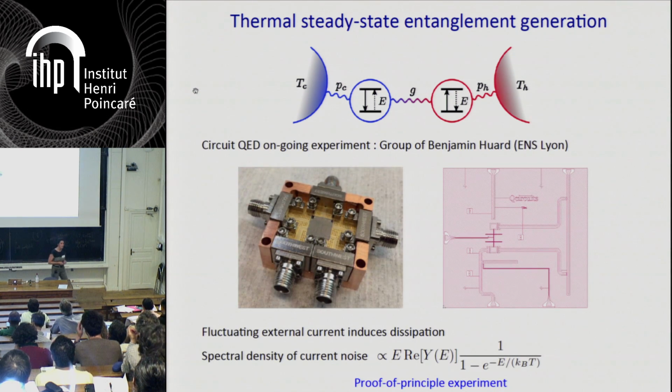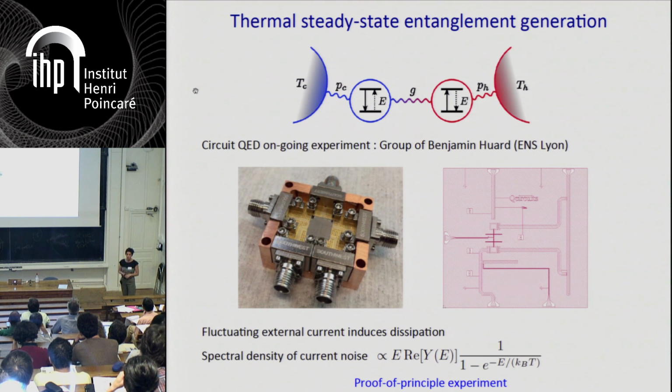Now, interestingly, because it's a very simple scheme that works autonomously, it has triggered interest among experimentalists. We have established a collaboration with the group of Benjamin Huard in Lyon, who is an expert in manipulating superconducting circuits, and he's realizing with his group this quantum thermal machine. Here is a picture of the sample, and here, I don't know exactly how they call this, a numerical drawing of the sample. And here are also the two quantum systems. These are transmon circuits, and these are the transmission lines.